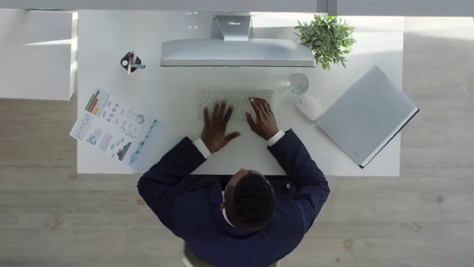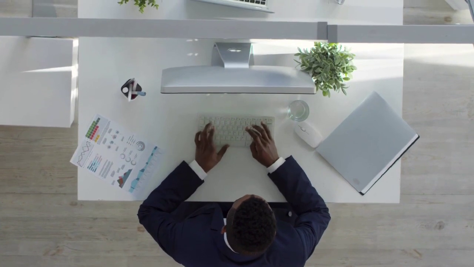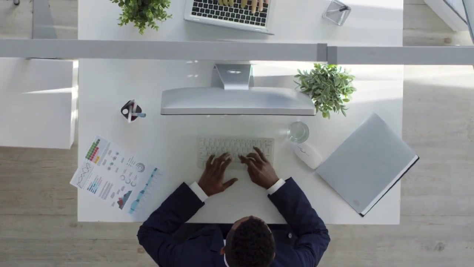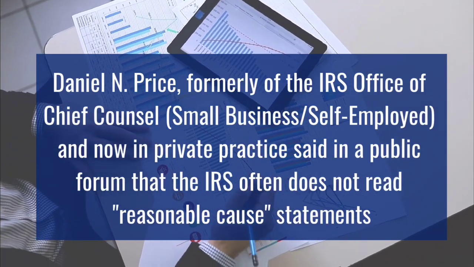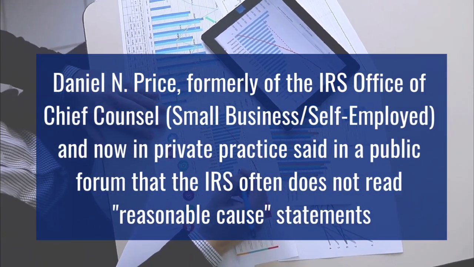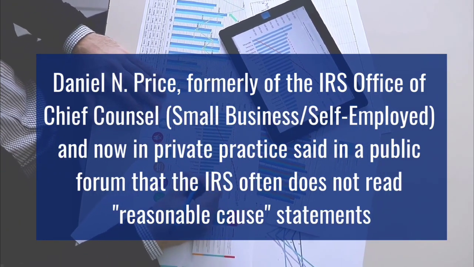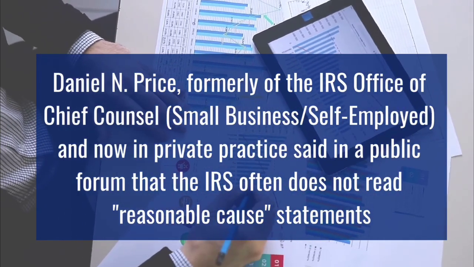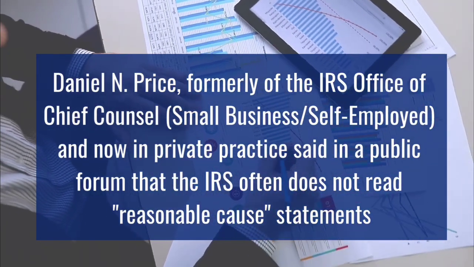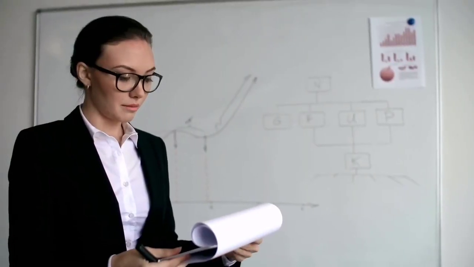And what, kind of like the icing on the cake, in February 2022, there was this whistleblower. Well, essentially a kind of whistleblower, maybe not. It was just a former employee. A guy called Daniel Price, and you can probably Google him. He's formerly with the IRS Office of Chief Counsel, in the small business and self-employed section. So a former member of that team. He's now in private practice, and he said in a public forum that the IRS often does not read the reasonable cause statements. What are reasonable cause statements?